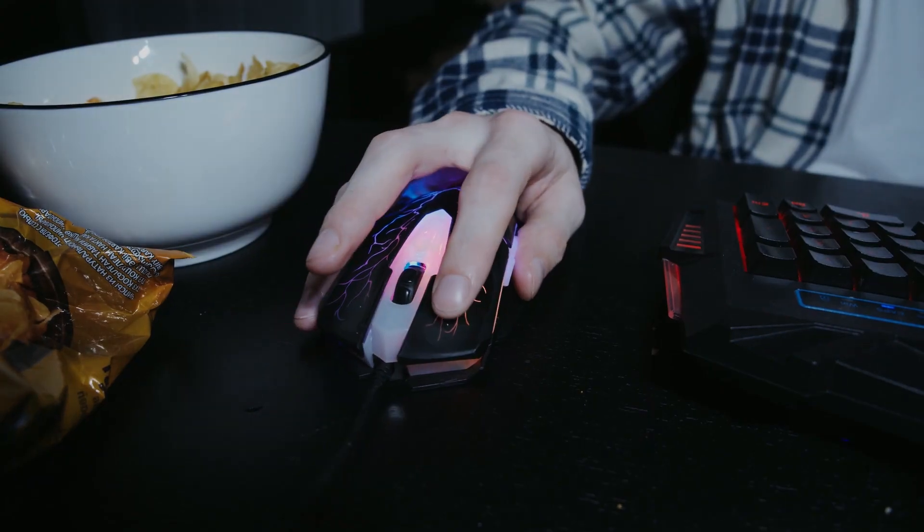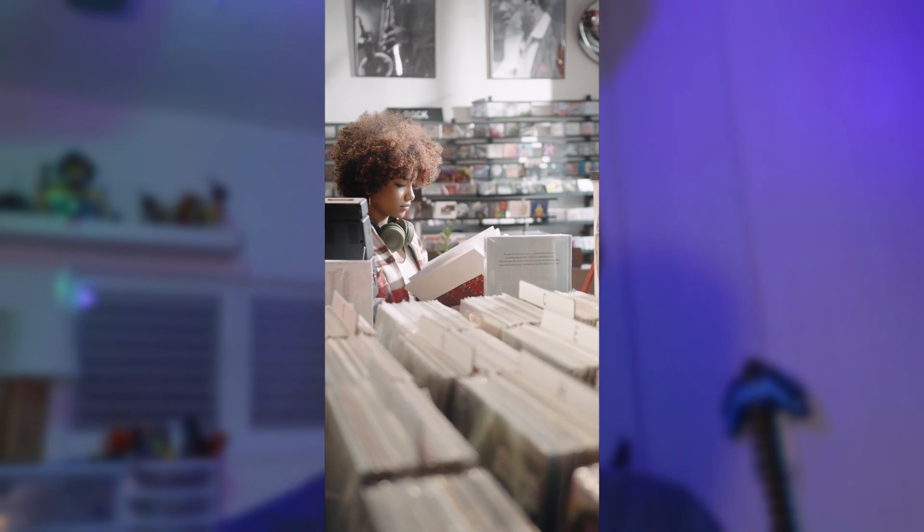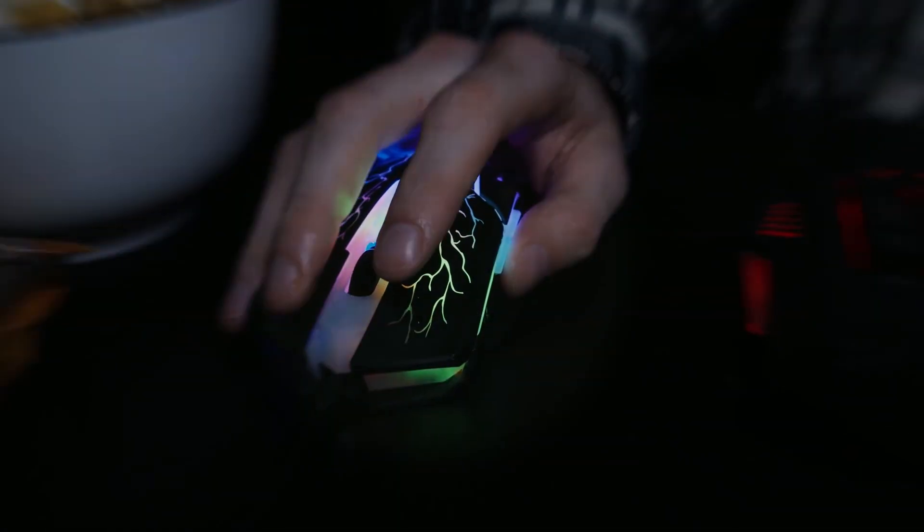My next tip is that hard surfaces are good — I don't mean just hard, I mean more tactile. If you're looking to get a mouse, you're definitely going to want to try it out in the store and see if you can drag click on it, or see if it's at least rough and hard. The next thing is that you should try practicing regularly even if you're not playing Minecraft. Let's say you're just doing some homework and it's connected to the computer — just put your finger and start drag clicking. It's a really easy way to get much better.